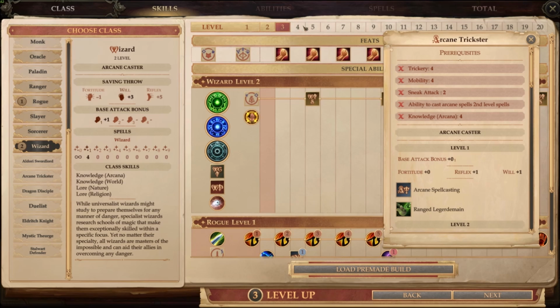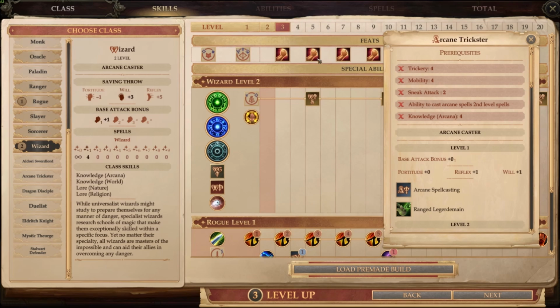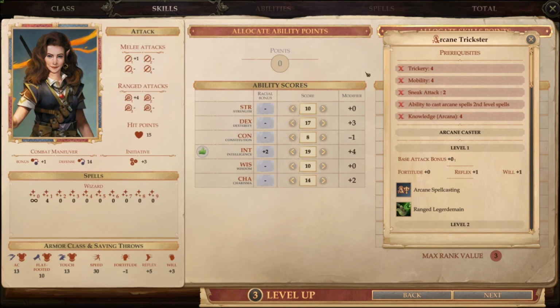That's why level 4 here is a 3 level wizard, 1 level rogue. This is the first time you can get Arcane Trickster, and that's what most people shoot for. So let's get into it.